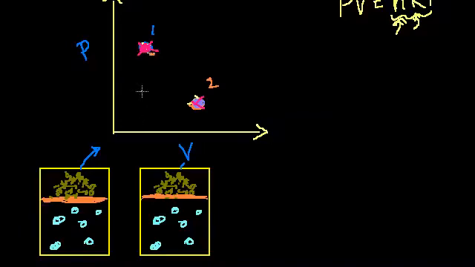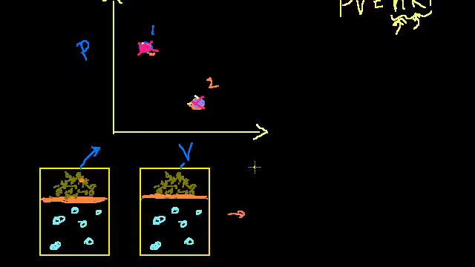So my pressure went down just a little bit. My volume went up just a little bit. Temperature probably went down. And the key here is I'm trying to do it in such small increments that my system is pretty much super close to equilibrium. I'm doing it just slow enough that at every step it achieves equilibrium almost immediately, or it's almost in equilibrium the whole time I'm doing it. And then I do it again.